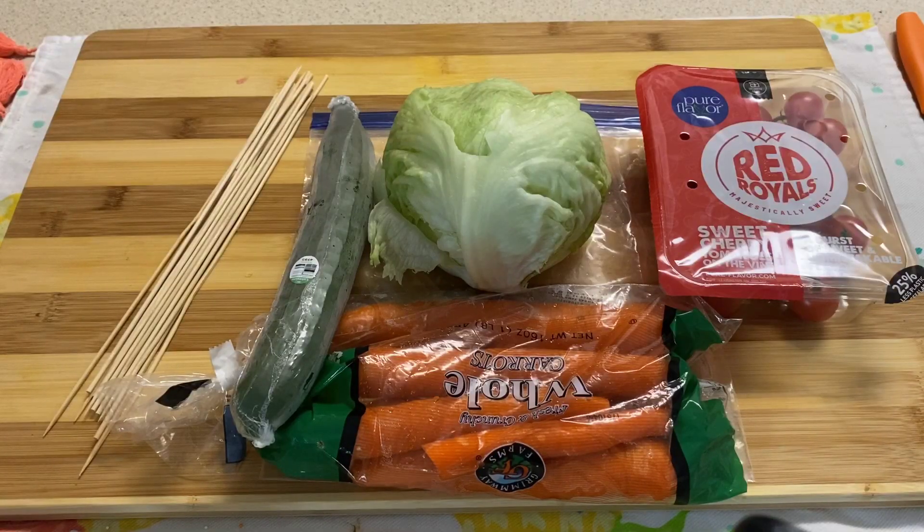The next thing I'm making is a salad on a stick. I feel like food is always better on a stick — I don't know why, it's just more fun to eat anyway. I figured this might be an easier way to get your kiddos to eat some salad, especially if you let them help you make this, because it's easy — it's just putting stuff on a stick. They just have to be careful not to stab themselves, so definitely under a watchful eye, but your kids can definitely help you make this too.